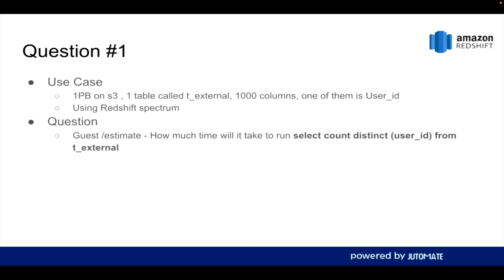The full table scan, isn't it? Because of the distinct. Yes, but with one clarification. You have 1,000 columns, so essentially you're doing a full column scan. If it's partitioned, if the data in S3 is already partitioned using Spark by the user ID, I think that this query should run reasonably fast.